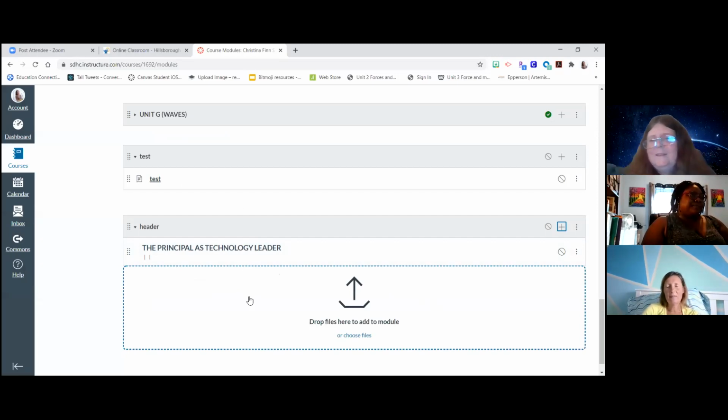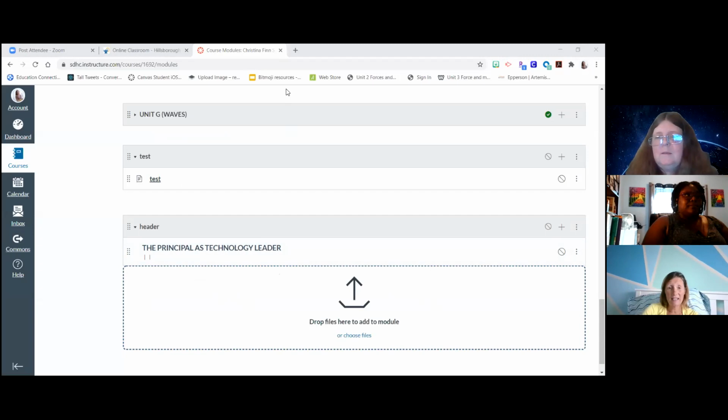Hey, Canvas is a baby. If you knew what Canvas was like 10 years ago when it first came out, this is so much better. So it's still an adolescent, so it still gives you problems. You just got to be really nice to it. So did that answer your question, Kimberly, I hope?